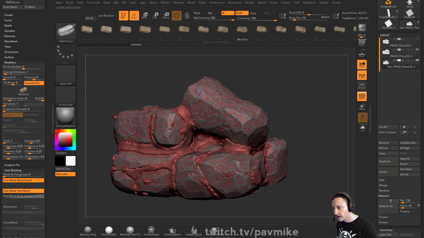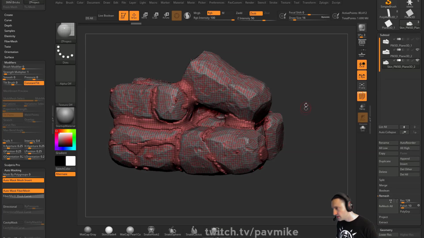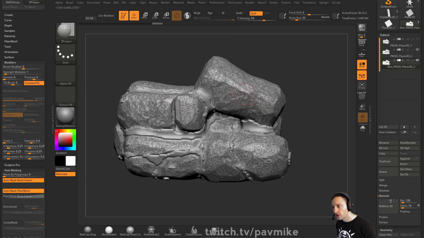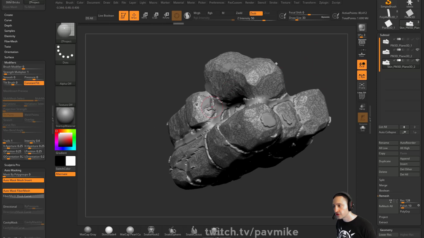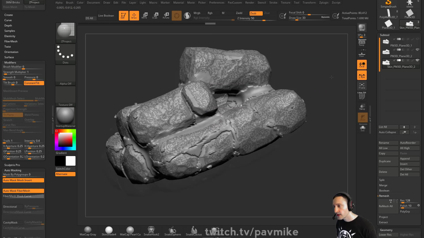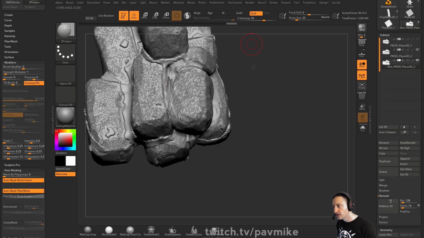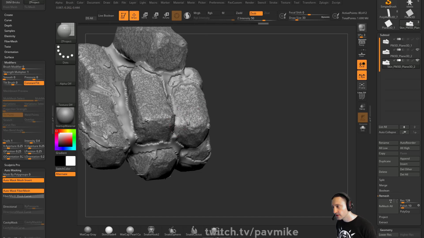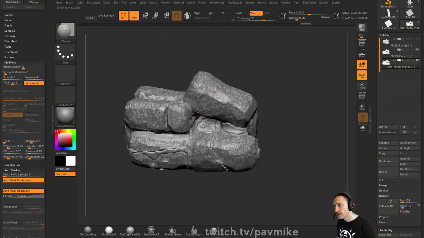If you're getting these little errors here, you can go into BZP, that's our Z Project brush, turn off RGB, and then you can just Z project back. You can hold down Alt if you want to Z project up towards you. And you can just go through here and push these polygons where they need to go. That's a way to ensure that you don't have any weird twisted little holes. Now it is camera based, so make sure you are moving your camera around and getting these things pushed back. So that'll give you a very clean envelope.